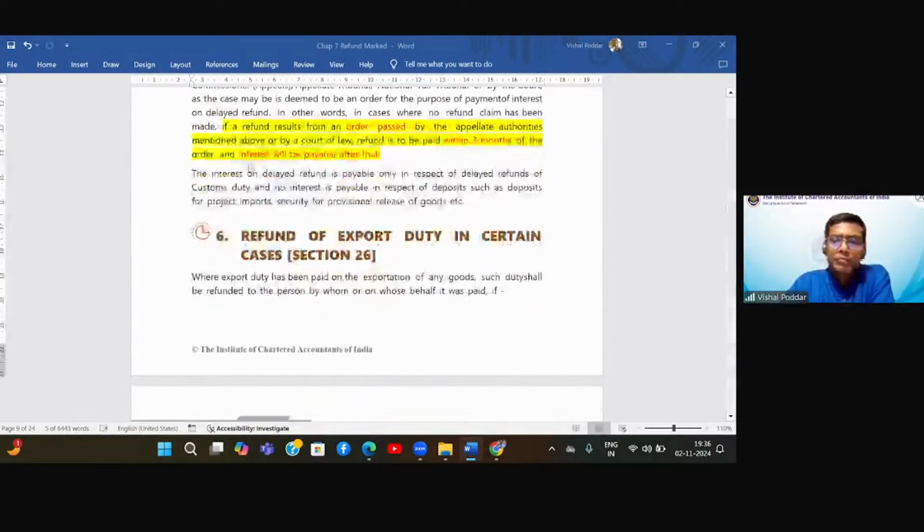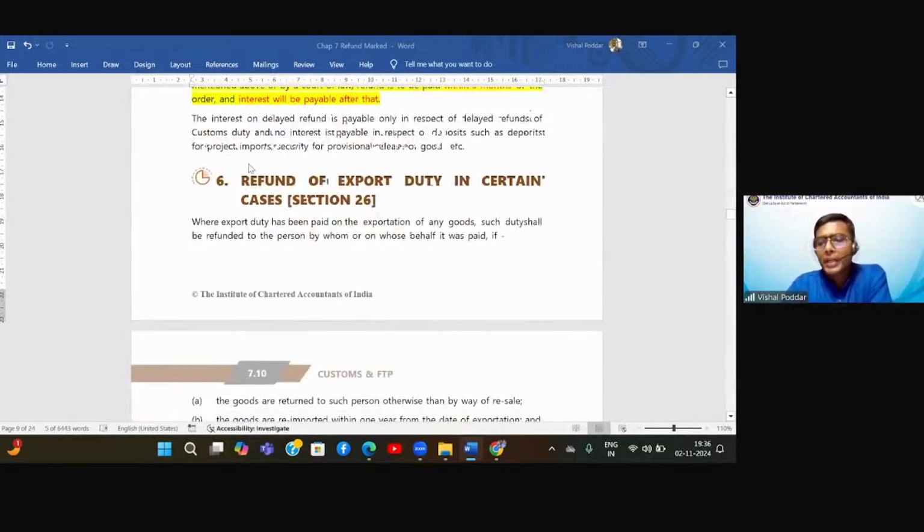No? Okay. Now, before we go to the second part, let us take a short 10 minutes break. So 7:45, we again resume with the next part of this chapter, that is what are the duties of export and what are the duties of import for which refund is eligible. Fine, students. So let us resume after 10 minutes break.